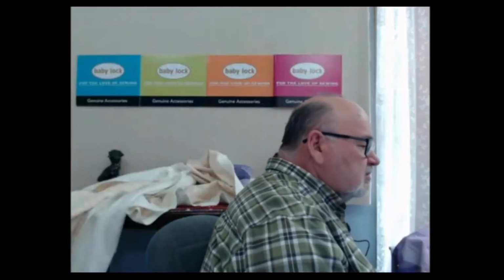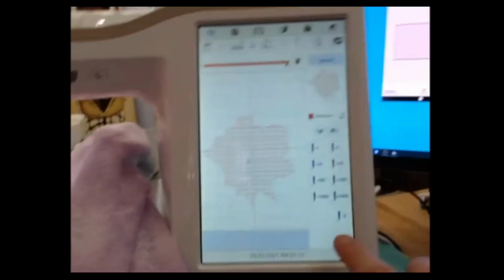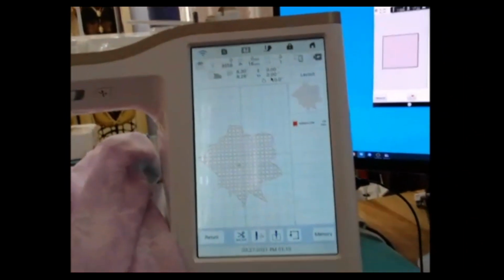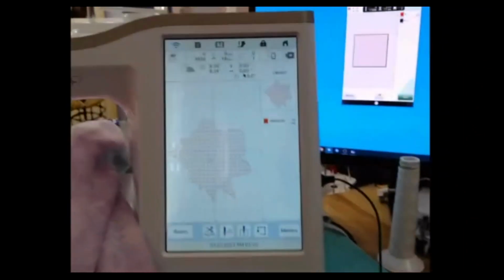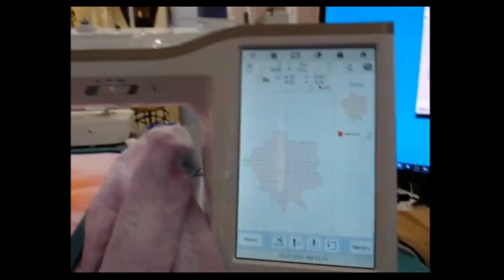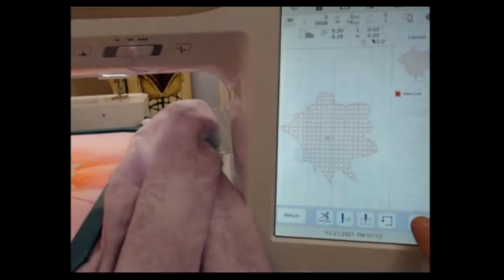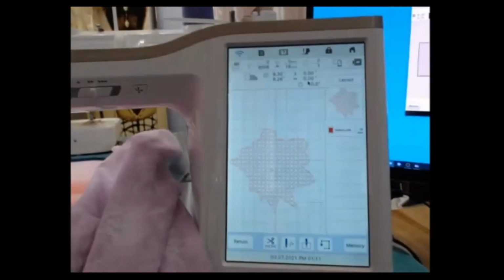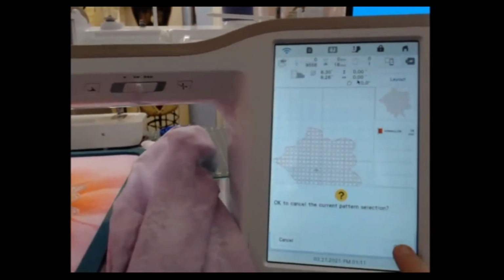So this is done stitching out. I'm going to take it out of the machine. Now, I'm going to show you something before I move this up. So once you're at this screen, it's done. I just clicked on OK. Now I'm going to touch this so I get back to this screen. You can save it to a USB stick or a memory if you really like it. And if you do another panel, you can skip IQ. Because if I just put this into machine memory, I don't have a USB stick or anything in it. Now it's saved.